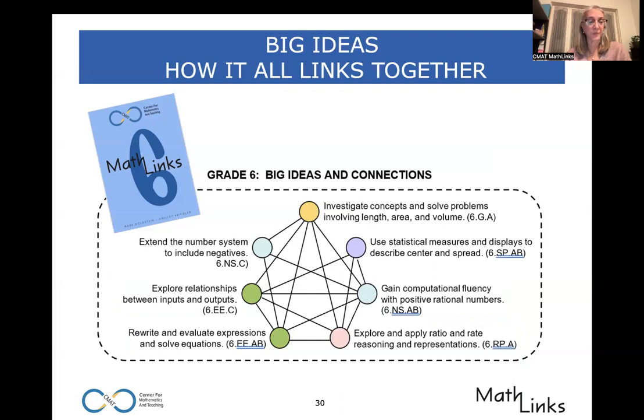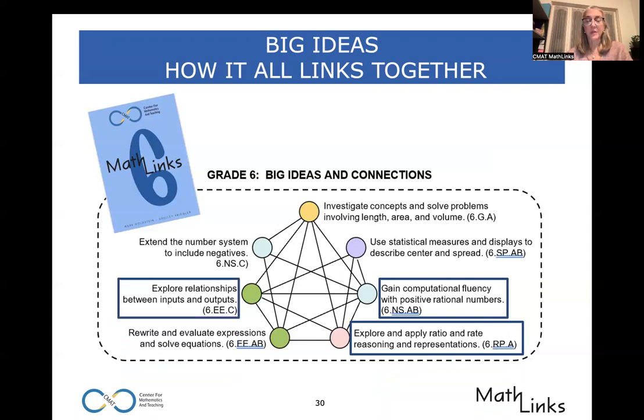You just saw the main lessons for this packet. The MathLinks program focuses around the big ideas of 6th grade. Today we looked at ratio and rate reasoning and representation. We worked on our computational fluency, we explored inputs and outputs, we solved equations, and in just a minute, I'll show you how we link the keychain fundraiser to statistics. Teaching with an eye on big ideas allows for more connections to be made and to more efficiently get through all of the important content of 6th grade.